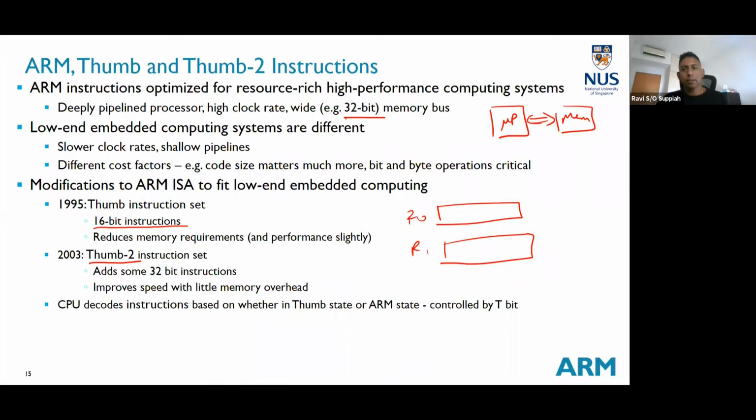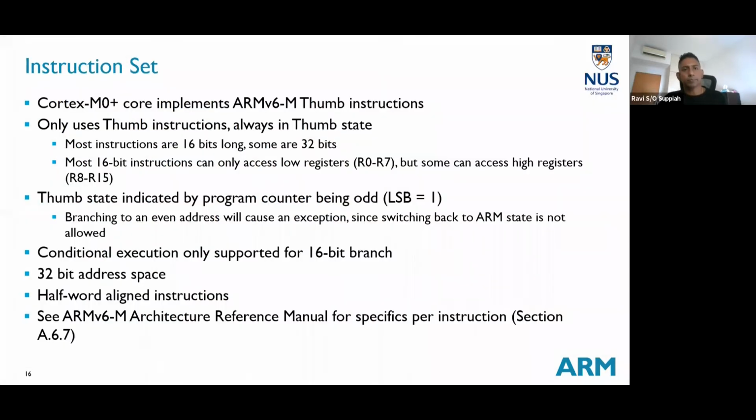So that is a bit of history behind why we have 32-bit instructions and 16-bit instructions for ARM processors. But in our case, we are again not looking at such a low level. We are still going to be programming in C, so the compiler will deal with all of these issues for us. We just need to make sure that we program correctly in C. Then everything else is done by the compiler.